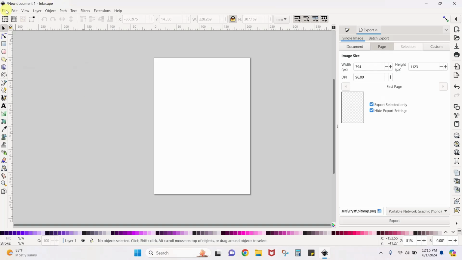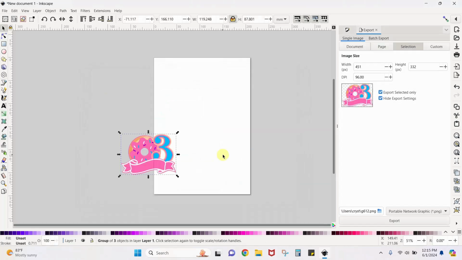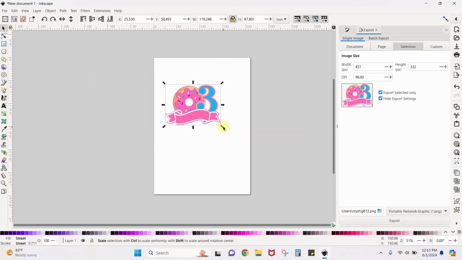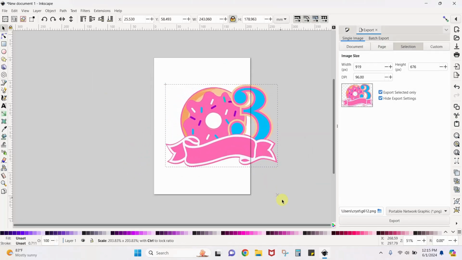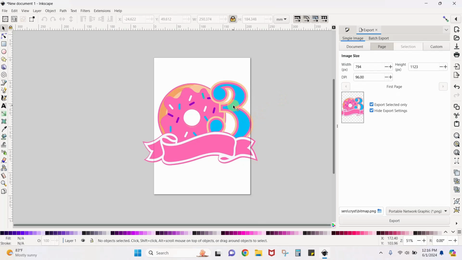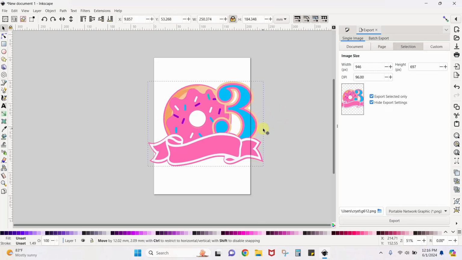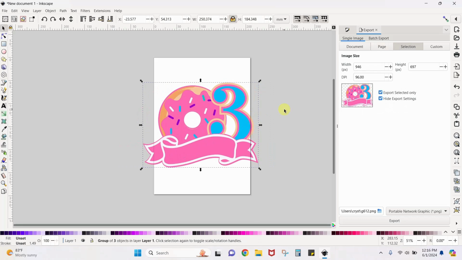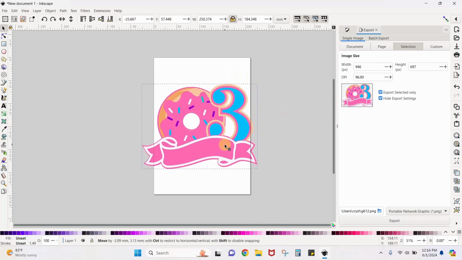So let me just pull up one of my cake toppers. Okay, so this is one that has been selling a lot lately. And I do have it with different numbers. So a lot of times people will want a different number, like let's say they want the 2 instead of the 3. And they're like, well, I've got this image here and I can't do anything with it, and this listing says that I have all these other number options and I don't see any of that, it's because they're expecting a different file type.